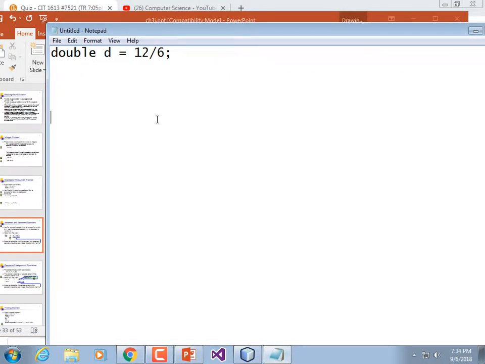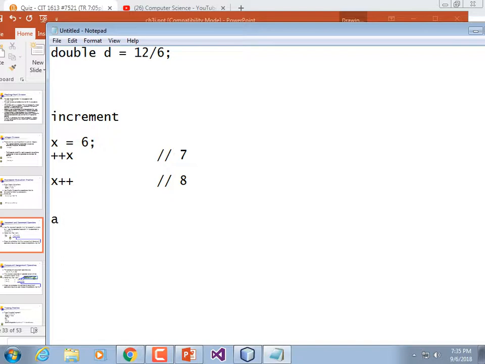There are two different versions of each one. You can do plus plus x, or you can do x plus plus. Both of them seem to do the same thing. If x is equal to 6, then after that happens, x will equal 7. And then after that happens, x will equal 8. But they're not interchangeable. The reason is that if the plus plus comes before the variable, if it's the prefix, it's the very first thing that happens in the expression. And if the plus plus follows the variable, it's the very last thing that happens in the expression.